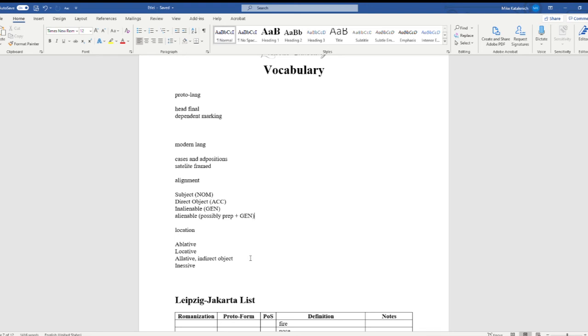That'd be fine. I'm actually kind of liking the 7 cases here. I've got location, I've got something interesting with the locative and inessive being separate. And then subject, object, possession. Let me just scroll through this list and see if there's anything here that I really want to be its own case.